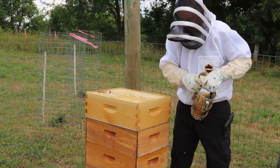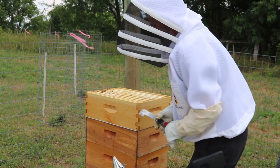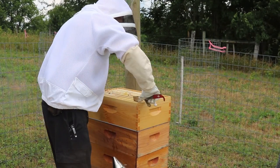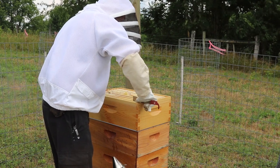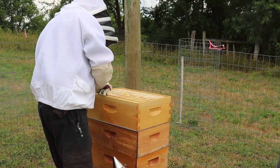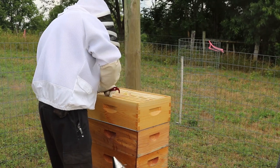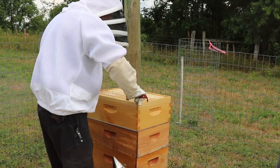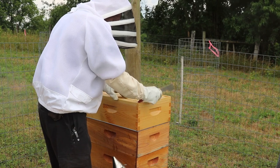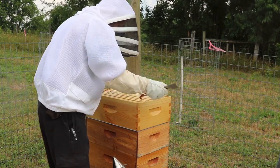Frames in this top box capped. So let's see where we are now. I shouldn't say 60% of the frames. Of the frames they were working, about 60% of the honey was capped. Yes, I know, ladies. You're not fans. That one's not close to ready yet.